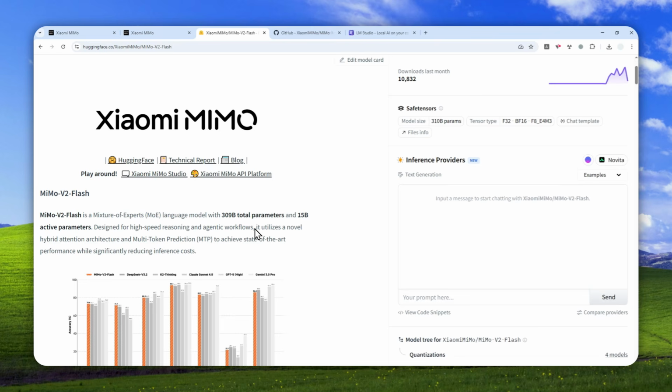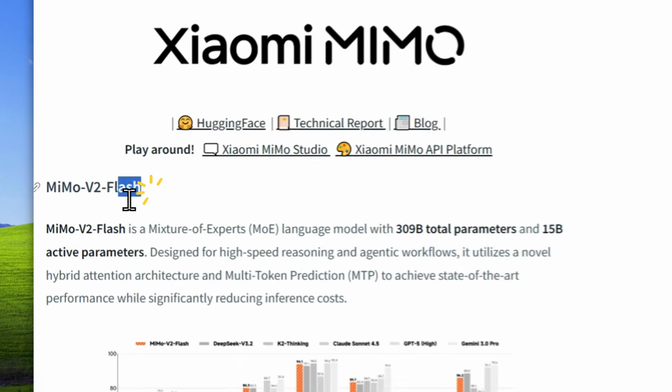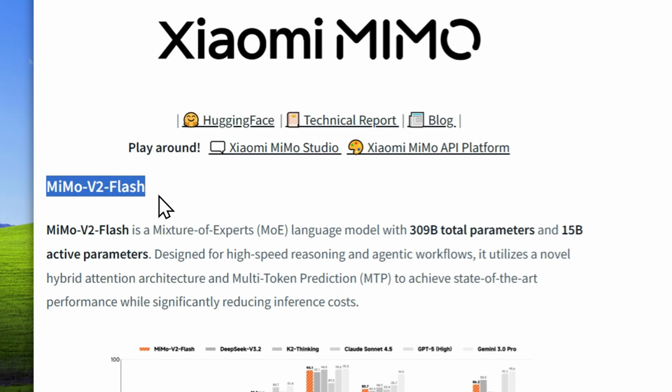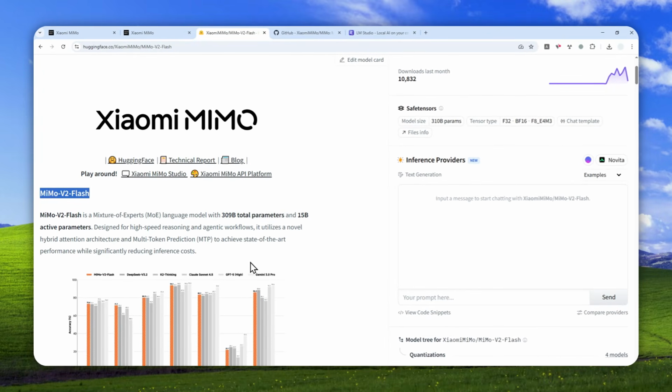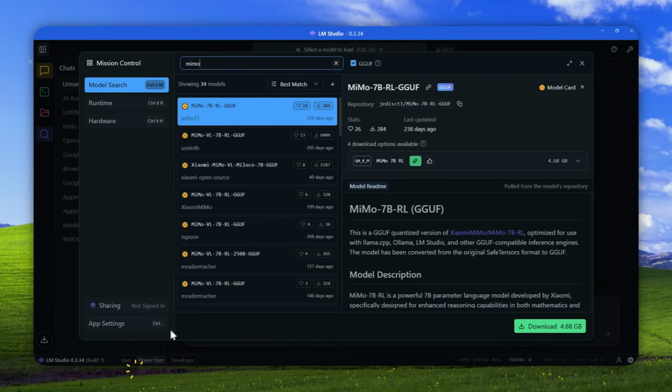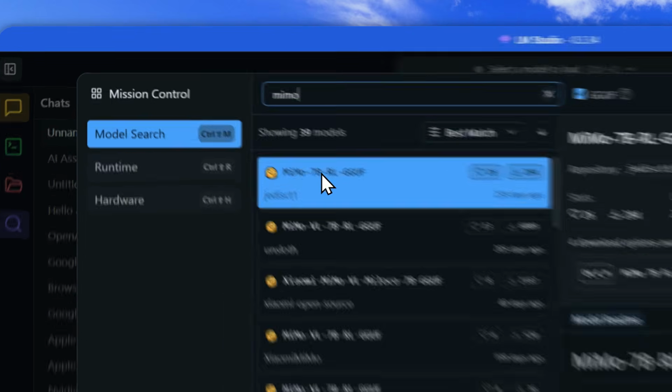That's why we don't have that option yet, but I'm hoping that when you're watching this video, you'll have the option to download the MiMo model on your computer, the version 2 I mean. Anyway, let me just continue. So given that we don't have the option for the MiMo version 2 Flash, I'm going to be using the previous version, which has been released many months ago. So I'm going to go with the MiMo 7 billion parameter.